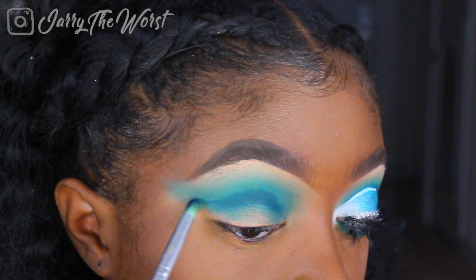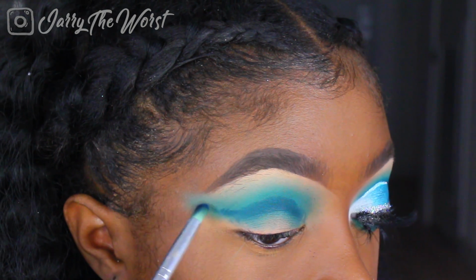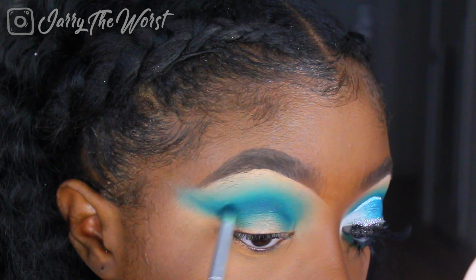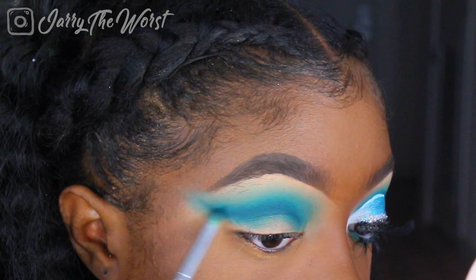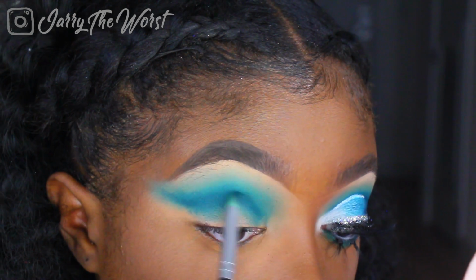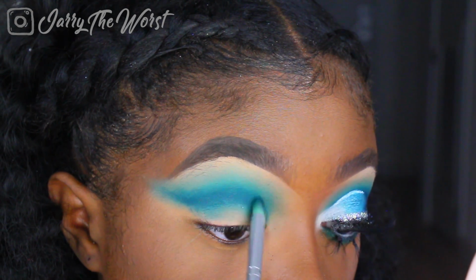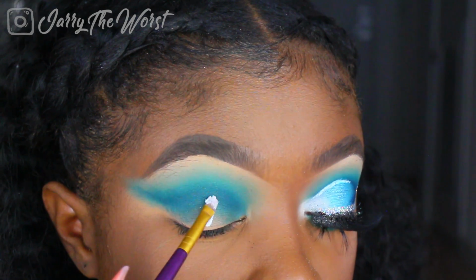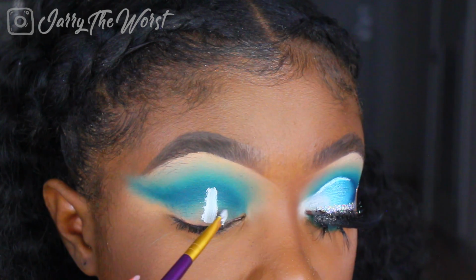But now, you guys, I'm just darkening my crease area a little bit, giving it a little bit of dimension to my eyeshadow with my Huda Obsessions palette in Electric. I'm using a small tapered little brush to do this because I like to have that defining factor to it. Then I took my NYX Jumbo Eye Pencil in Milk, and because it's such a sticky base, I started to cut my crease with this as well.